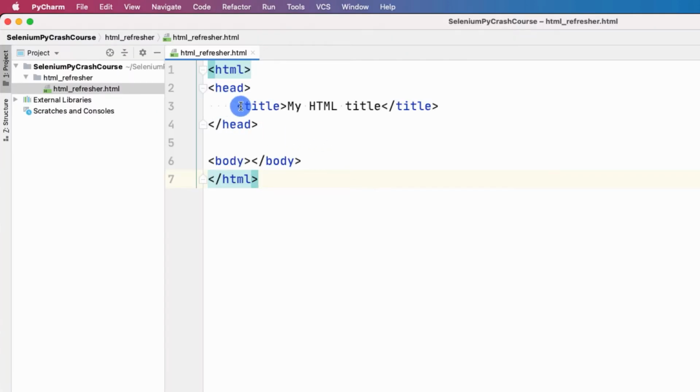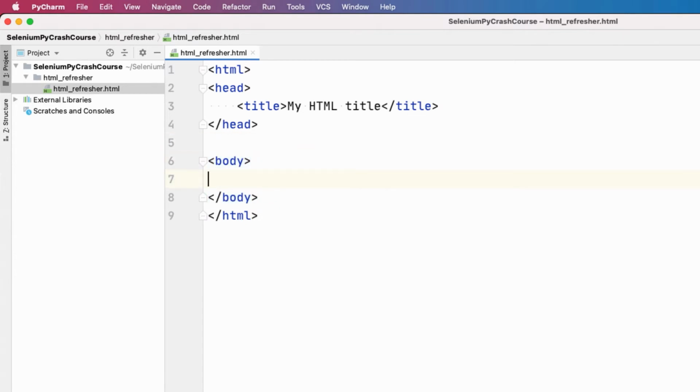Then other than that, in the header is just a lot of external files like references to a CSS style. Anything external you need, it will go in the header. It's just a lot of stuff that goes in the header, but that's not displayed on the page. So in the body is most of the things we actually see on the page. Okay, so my keyboard is acting up.